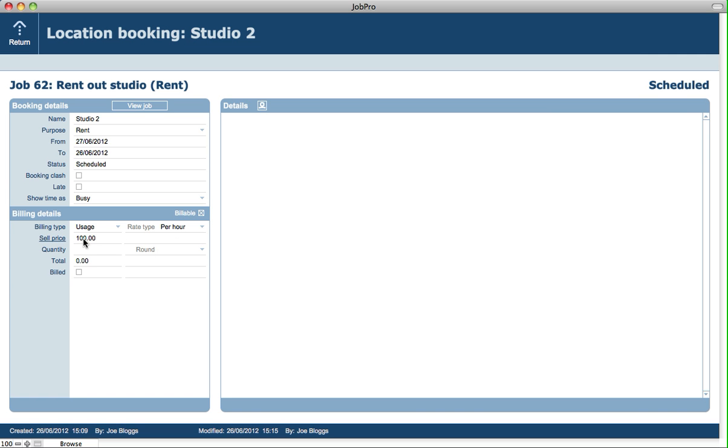It'll put in a quantity of 100 or a sell price of 100. And if we put in day or times on this, it would automatically put in the quantity. So let's say that this one is a per day booking, and we got then 500, and we put in a quantity of 1 day.